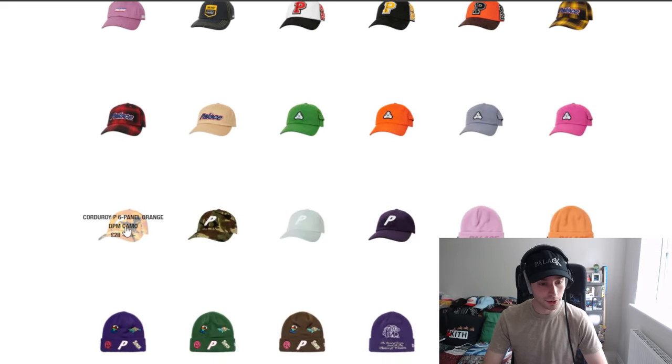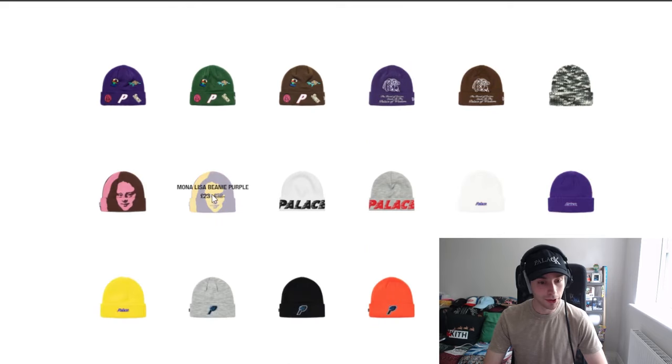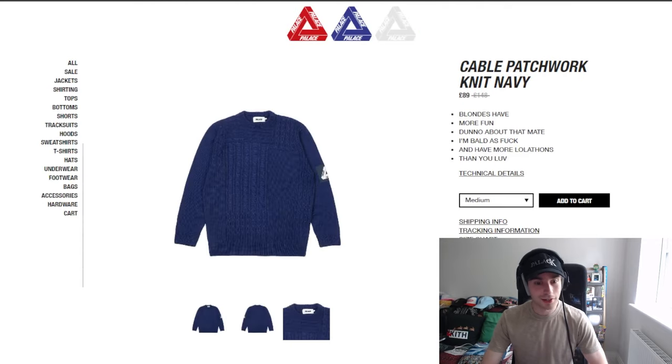The Gore-Tex Six Panel, the Kevlar reduced as well. The Varsity Chenille, the Lowercase Six Panel, the Garment Dyed Trifurge Patch Six Panel, the Corduroy Six Panel, and the P-Tech Cord Six Panel. Then beanies: the Politec Laser Beanie, the New Era Beanie, the P-Statue New Era, the Crochet Camo, the Mona Lisa Beanie, the Fast Beanie, the Lowercase Beanie, the Panther Beanie, the Palace Jeans Cuff Beanie, the Waffle Beanie, and the Trifurge Patch Beanie. And bags are reduced as well.